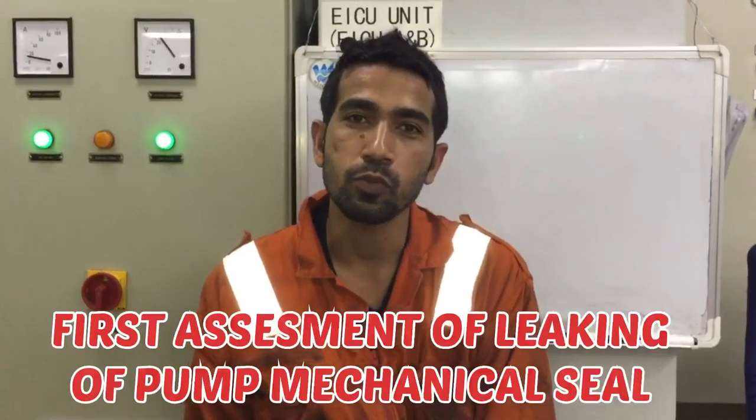The carbon seal surface was damaged due to the change in temperature. The temperature is fluctuating, so due to this, and also I suppose that the chemical treatment is not proper. So because of this, I suppose that the seal is damaged.